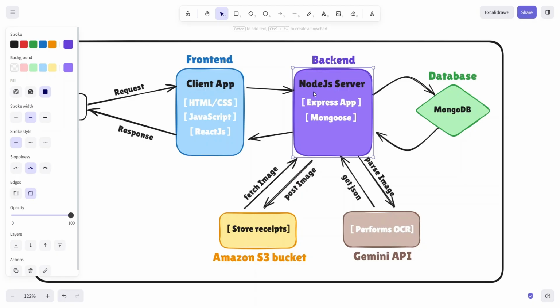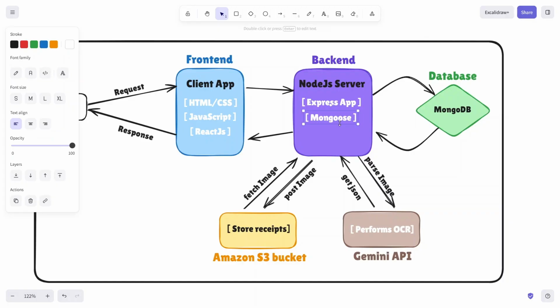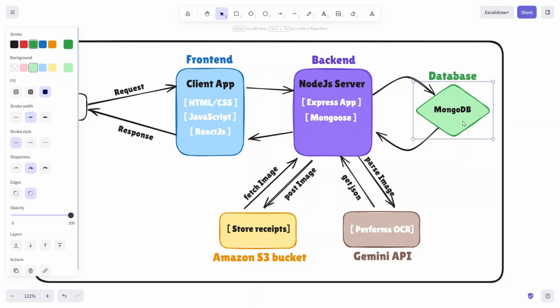And then Node.js will use Mongoose in here to communicate with our database, which is MongoDB. Since we are creating a transaction, we will be sending a POST request to the backend, and then the backend will create the transaction for that relevant user, and once that data is created, it will be sent back to the backend as a response.